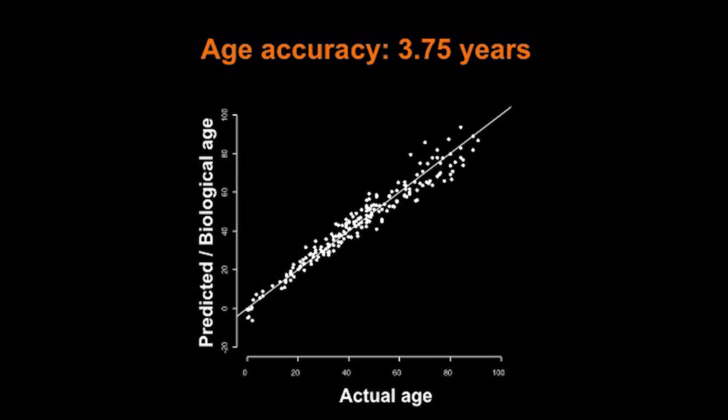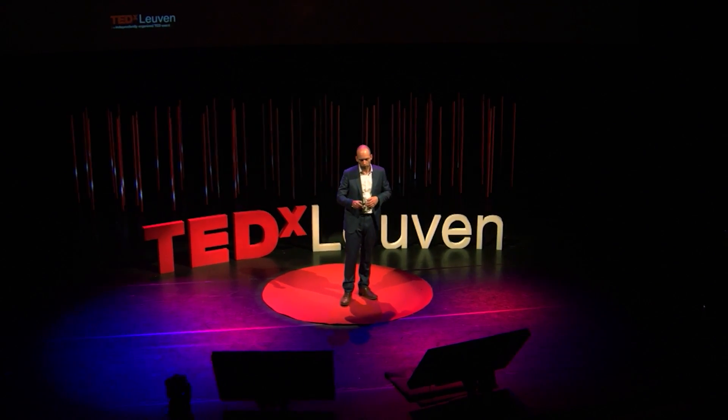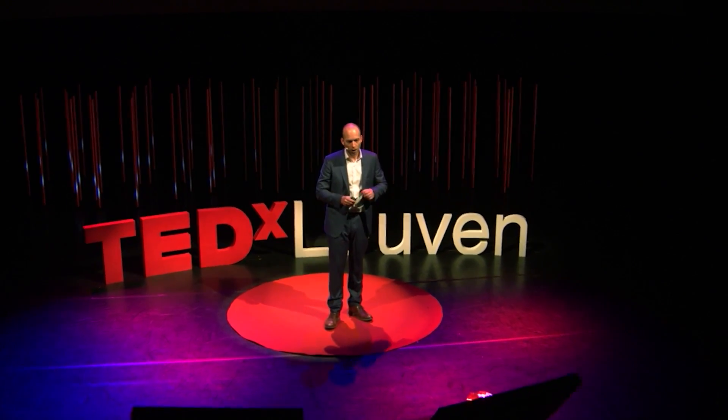In order to develop a test to estimate age, we looked at the DNA methylation patterns in four regions of our DNA in over 200 individuals with a known age. With that data, we were able to develop a model that we can now use to predict the age of people. We've got the predicted ages plotted against the actual ages, and you can tell that they're very, very similar. We can now estimate the age of people with an unknown age with an accuracy of less than four years — a five-fold improvement compared to traditional techniques such as anthropology and odontology. We're basically calculating someone's biological age or epigenetic age to determine their actual chronological age.